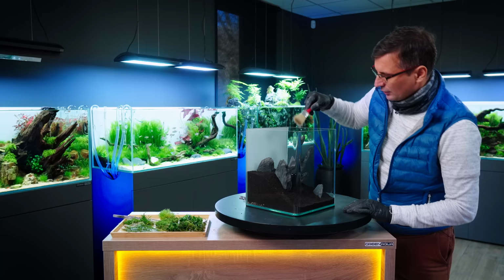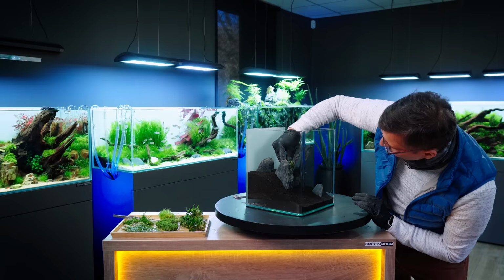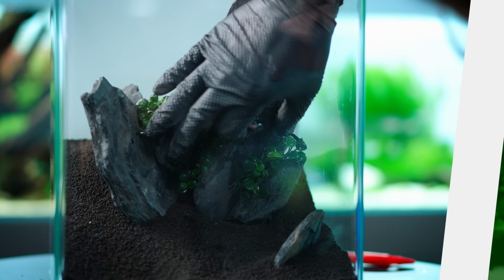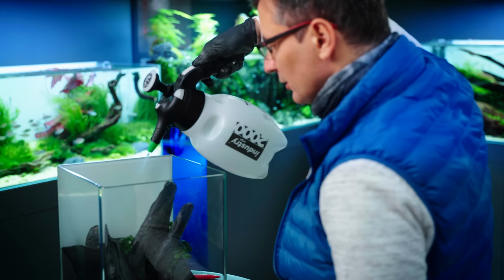Let's see what we do with the epiphytes first. This Anubias mini coin is a very delicate small plant. It has a perfect roundish leaf structure. I love how it looks, and it will look perfect in the cracks of these rocks. Good thing with small aquariums is that you can have a tighter budget. You don't have to spend so much on plants. This is already way too much for a normal tank. We're using it for YouTube purposes and want it to look as final as possible about 3 weeks after setup. At home, you don't have to do that.